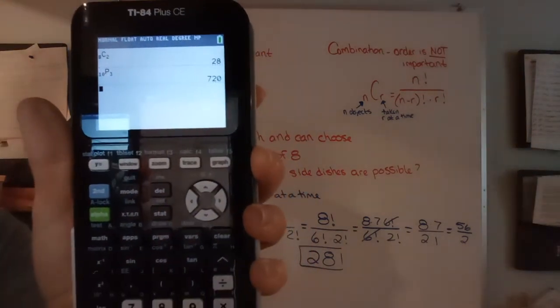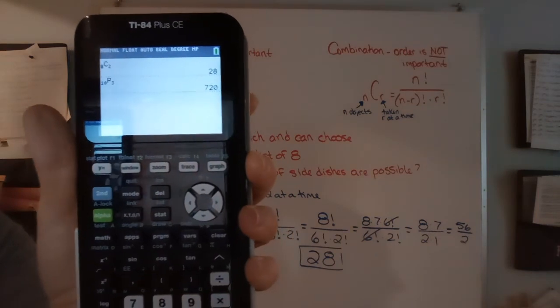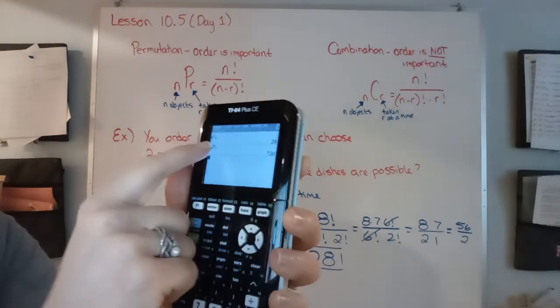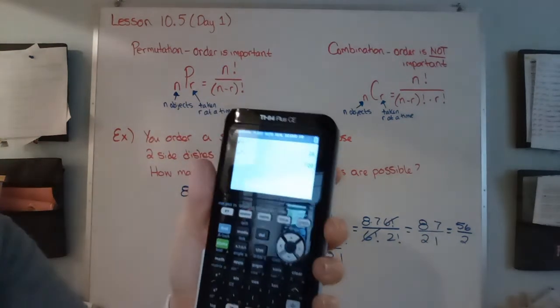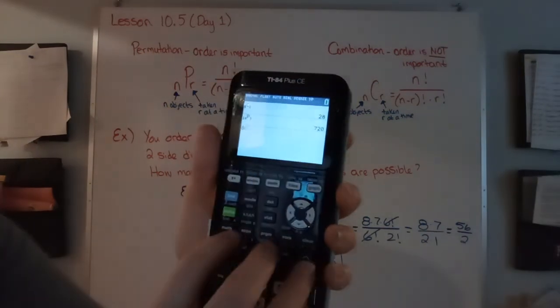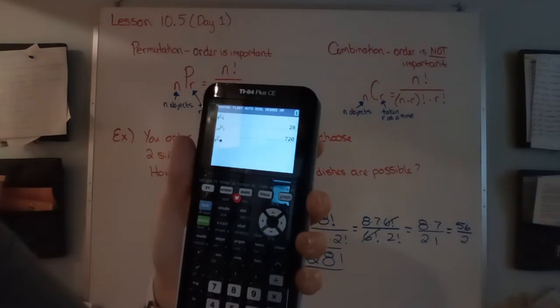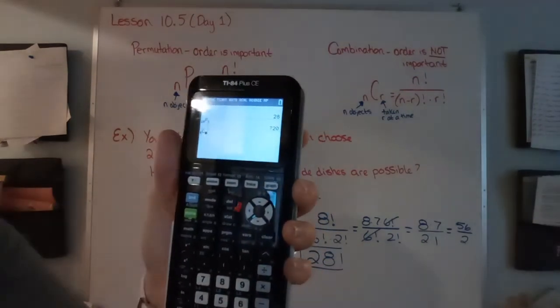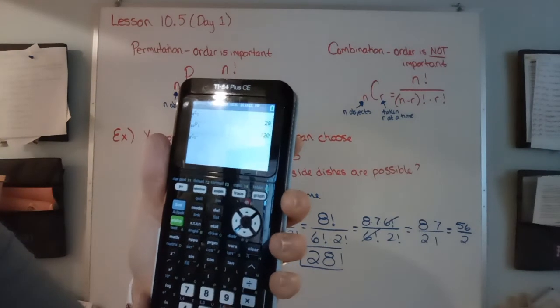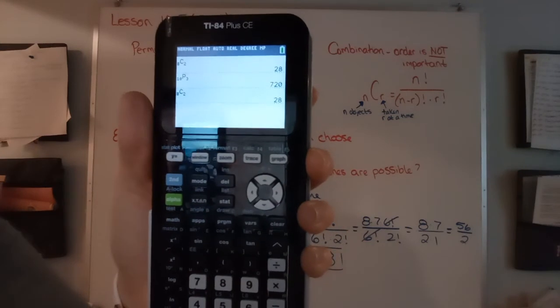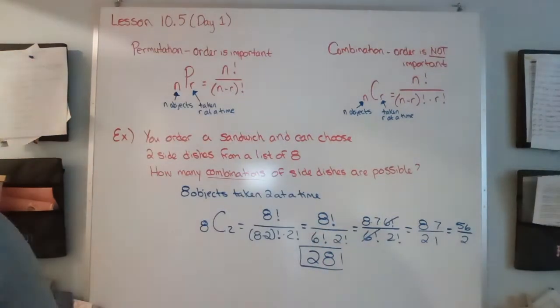Now, if you have the older versions of the TI calculator, TI-84, but like the bigger ones, I think what you have to do is you first have to put in the 8. So you'd put in 8, then you'd hit your math, go over to prob, combination, okay, so that it would be in the right spot, and then push the 2. Okay, so you might have to play around with your calculator to figure out exactly how you need to input the information, but I wanted you to know that they were there. All right, we have 2 more problems to do.